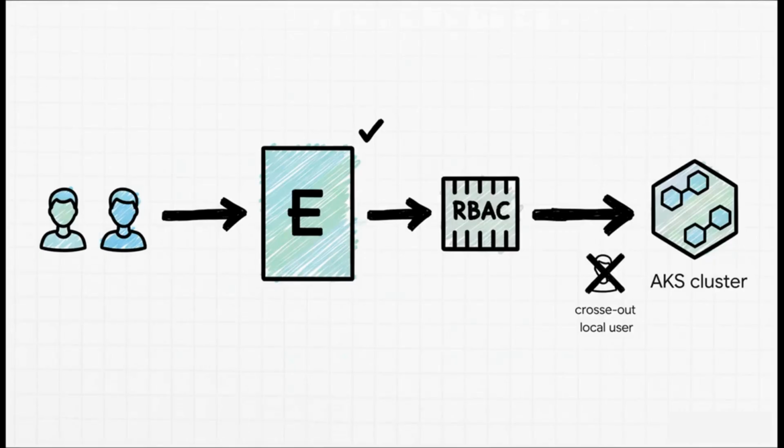Now, for outside-in access, the number one rule is to avoid local Kubernetes accounts like the plague. The absolute best practice is to integrate AKS with Microsoft Entra ID. This lets you use your normal corporate logins and groups, and then you can use Azure role-based access control to give people really specific permissions to the Kubernetes API. It's all centralized, it's auditable, and it's secure.